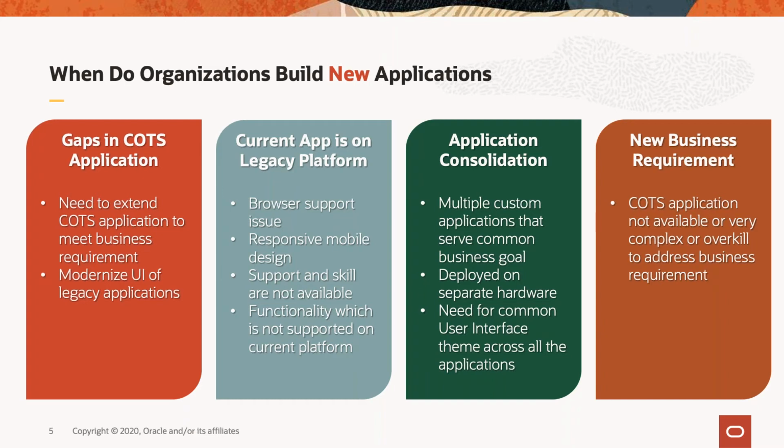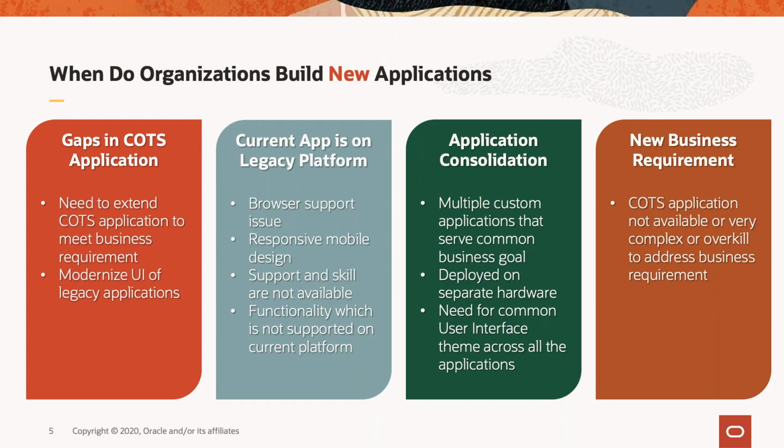Or they look into the current application ecosystem. Is it legacy? We have support for browser. We have support for mobile development. But we don't have the skills. How do we build those kinds of application functions within these legacy applications? So there's another case where an organization will think about what it should do.